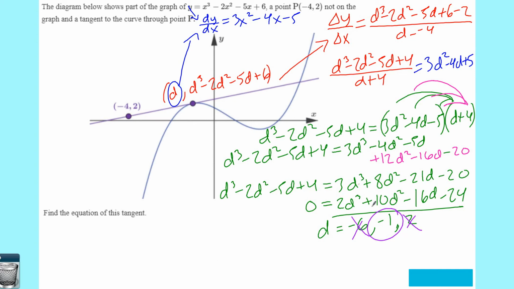So now we know what the x value is. So plug it in to find your y value. Plug it into your original equation. So figure out y by plugging in -1 cubed minus 2 times -1 squared minus 5 times -1 plus 6. So we get -1, not plus 2, silly miscross. Okay, -2 plus 5 plus 6. So we get -3 to 8.